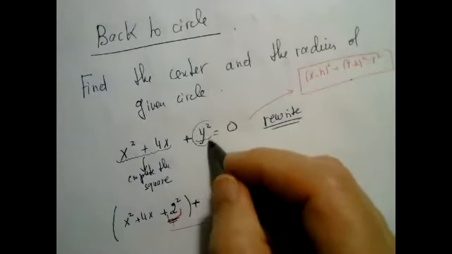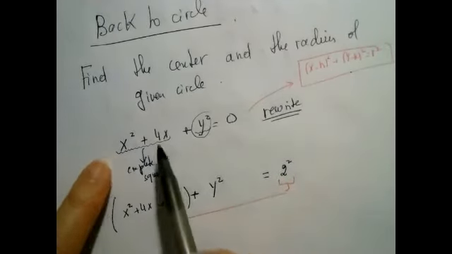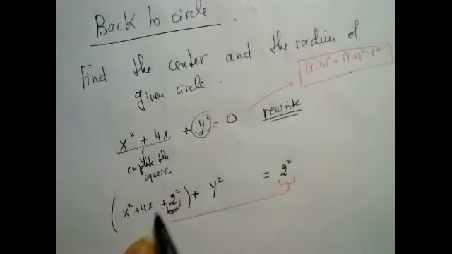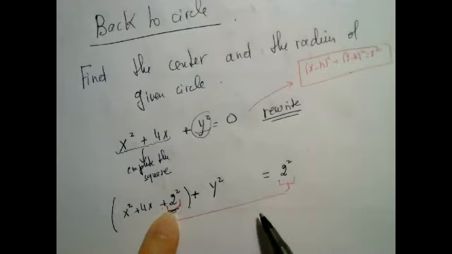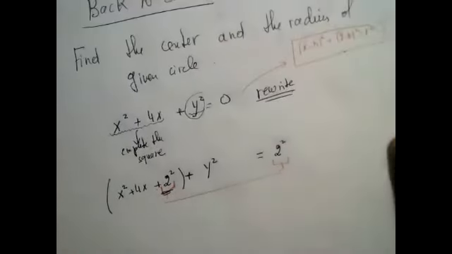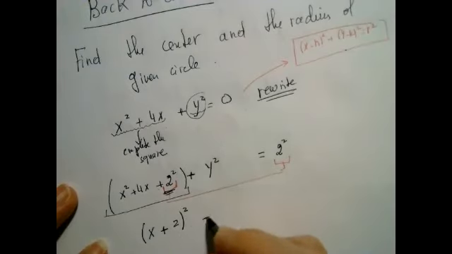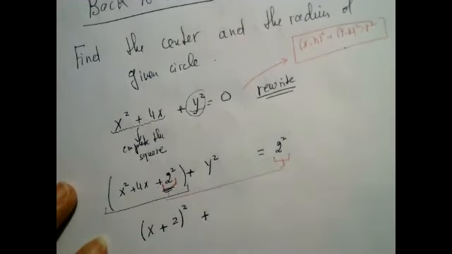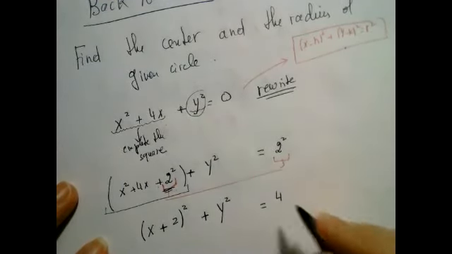Plus, the y squared is by itself complete because it's a term squared. Plus y squared, I'm not changing anything. So I'm collecting the x's together and completing the square. To complete it, I need to add something, 2 squared. But if I add it to the left, I need to add it to the right. Otherwise, I will be changing my equation. Now we are basically done, because when I completed the square, this one becomes x plus 2 squared. So I'm heading toward the standard form. And this remains y squared. And this will give me a 4.